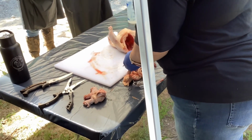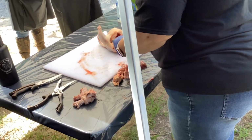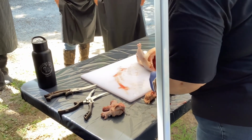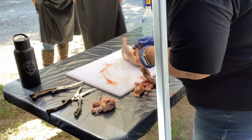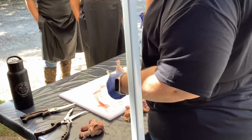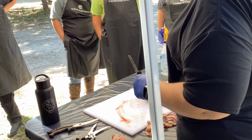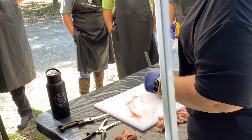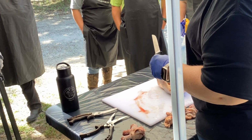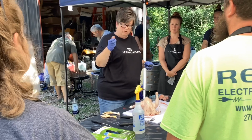Out of all the birds that I've killed, I've not done my own gizzards. But I want to show this to you. So do you all know what a gizzard is for? It grinds up the food. So when you're feeding your chickens, you need to make sure that they're getting grit. And if you have them out free ranging, they're probably getting grit. It's just little rocks that they're picking up. Those rocks go into this gizzard, and this is a muscle, and it grinds up their food so they're able to digest their food. With chicks, they've got chick grit. They've got to have rocks in this thing to grind up their food.